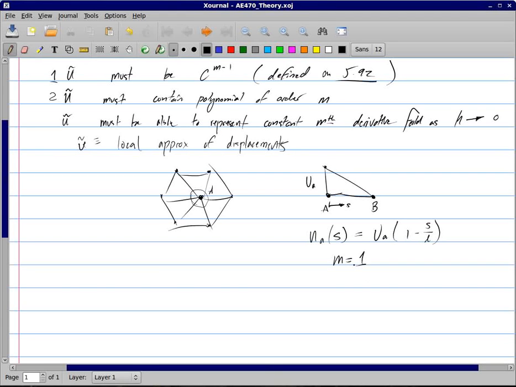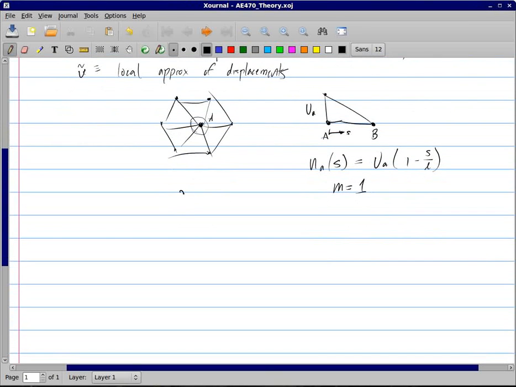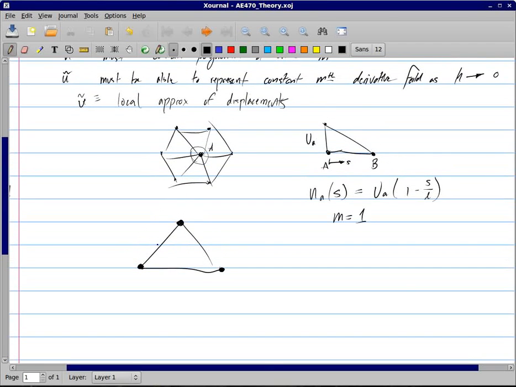Okay, so this is clearly satisfied. It's a little bit more confusing when we move to the two-dimensional sense, but it should be fairly straightforward, as I explained yesterday. I'm not sure how many of you understood or saw my drawing. I'm going to do another little 3D guy going on here. Okay, so we've got this 3-node triangular element, and what we need to do is draw linear shape functions for each one of the associated points. Each one of them has a value, so we'll call this UC, and this is point C. UC is going to be a plane.